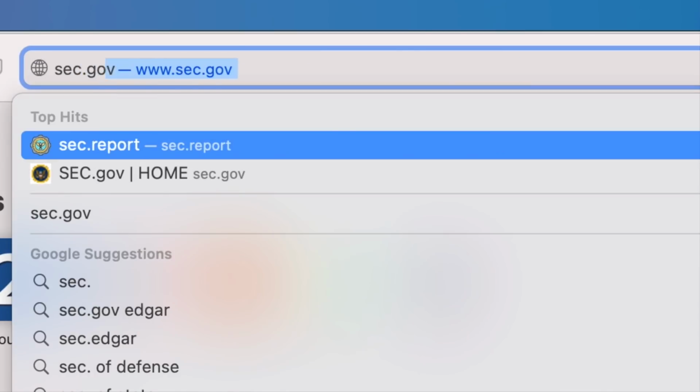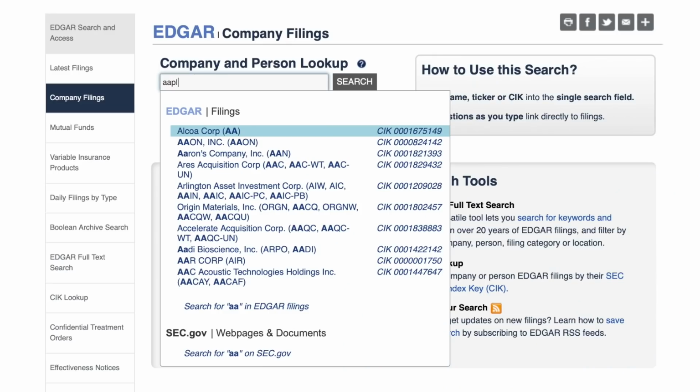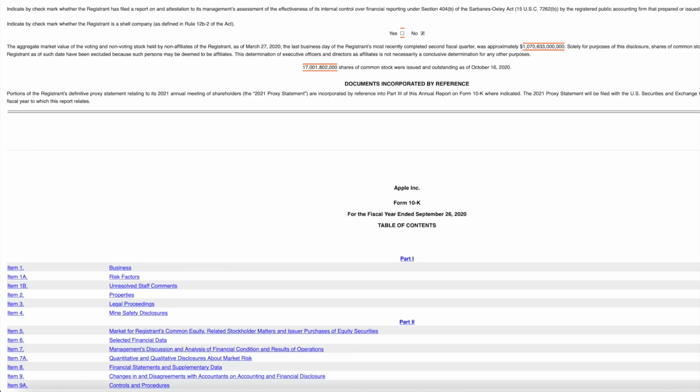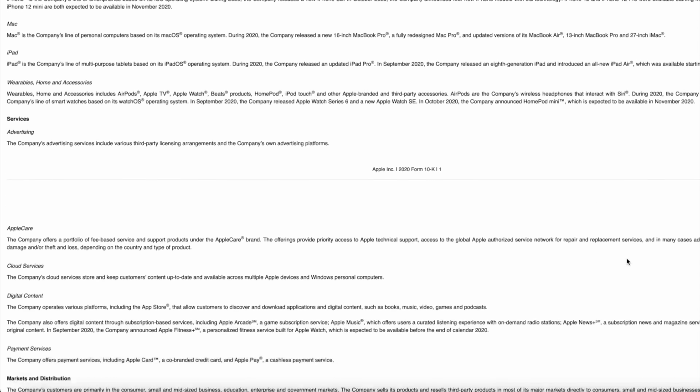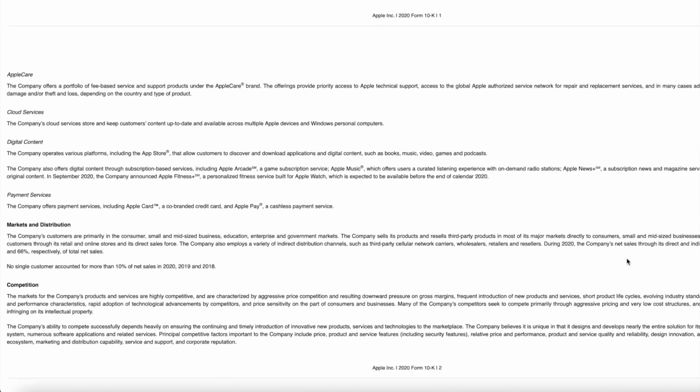So whenever you're thinking about how to choose stocks for your dividend portfolio, you should be doing some due diligence on that company. Now, there are many different ways to do due diligence, but they can be boiled down to basically 3 steps. Number 1, I would definitely go ahead and read their business overview in the 10K annual filing. Now you can find this filing by going to sec.gov, going to company filings, and then typing in that company. Once you find their 10K, read the business overview and try to get a sense for how this company makes money and how it's either going to stay stable or grow.